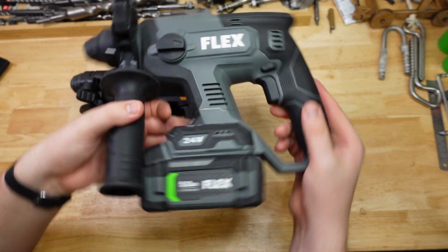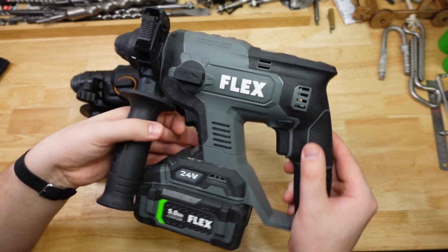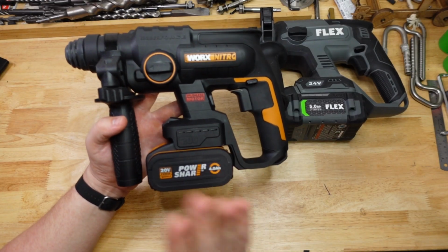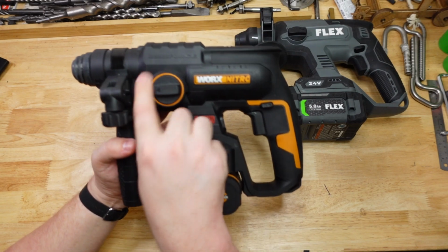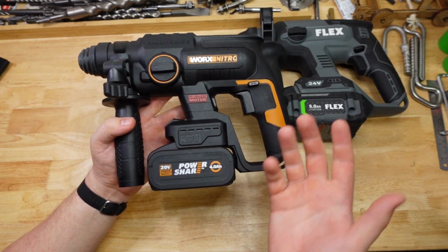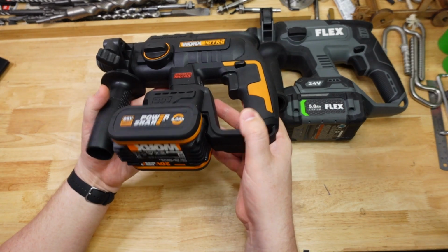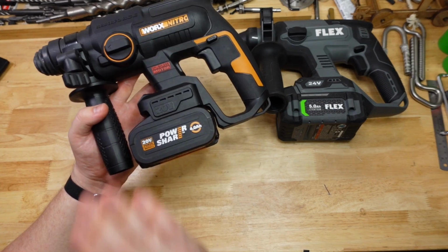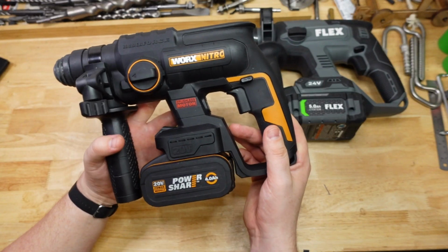Now, the Flex is a reworked version of an old 18-volt drill from Skil, but I gotta say, I am looking forward to see if Flex comes up with a new, purpose-designed 24-volt hammer in this size. And of course, the Worx, she performs pretty much the same as this, really. It's a really handy size, and it's going to be a super capable tool if you are a DIYer, a home owner, and you reckon you might need to drill a fair bit in concrete or even just do a bit of tile stripping or whatever. It's going to be a really nice addition. Plus, the whole PowerShare system for Worx, they've got a lot of really handy tools. So if you've got the PowerShare system, this guy's going to be a nice addition to your arsenal. You can definitely do a lot of damage with this around the house.